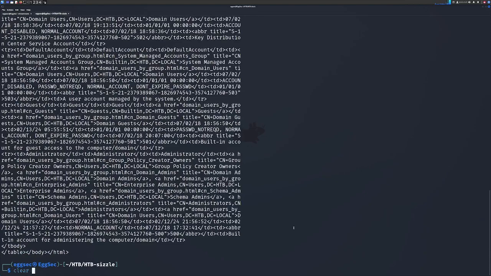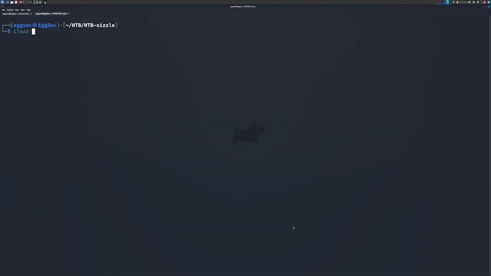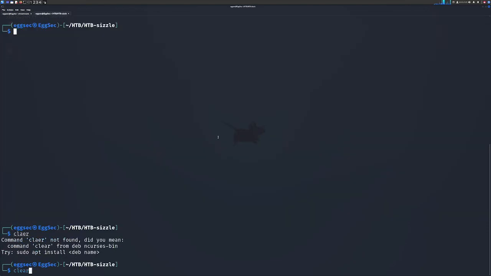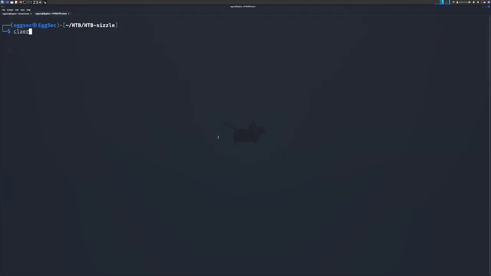Let me clear this up again. Let's do that again. Let's just grab it for remote. Remote, what did I say? Remote management or remote? Just do the remote.